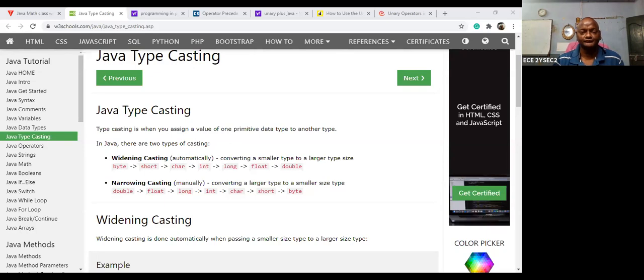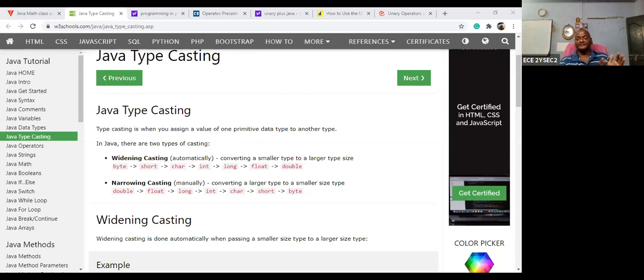Okay, right. So in typecasting, there are two types of castings. Small data type to bigger data type. So byte size is equal to 8 bit. Suppose I want to convert into double, which is 8 bytes.